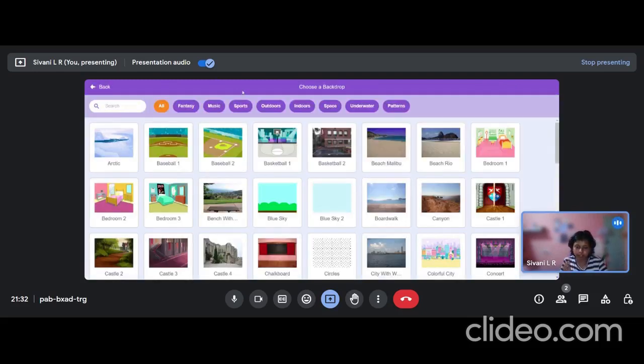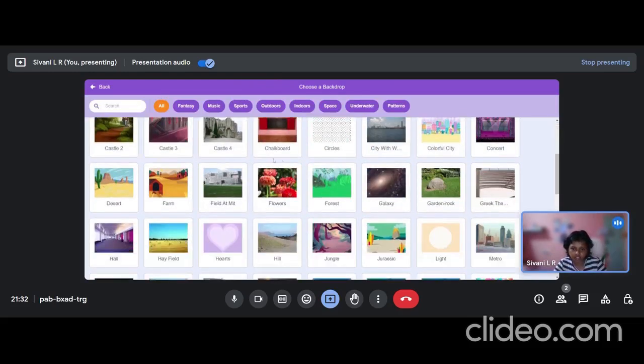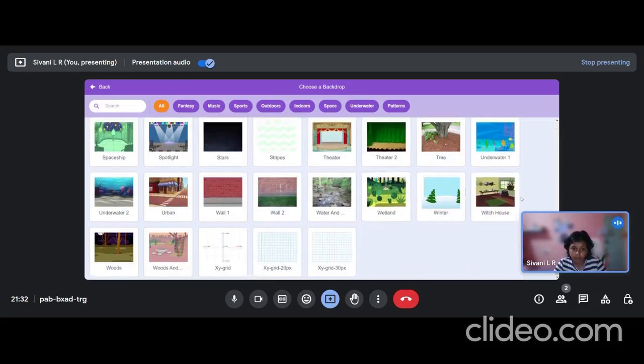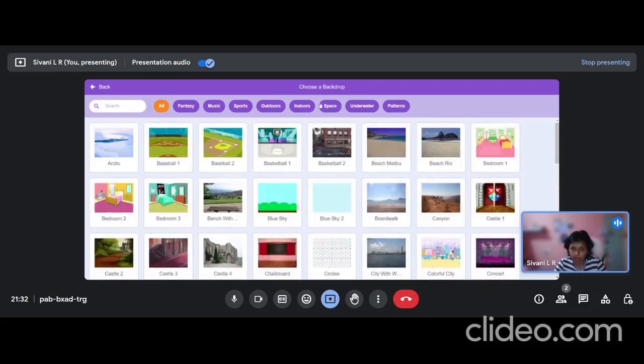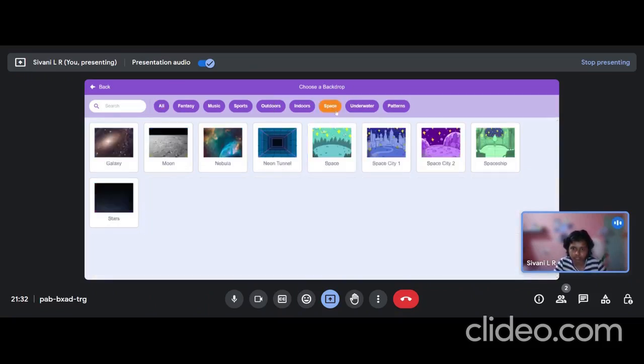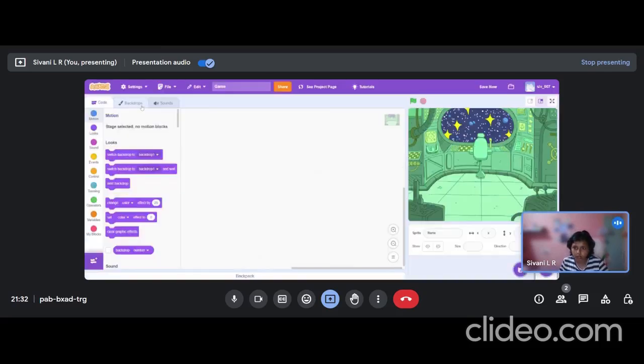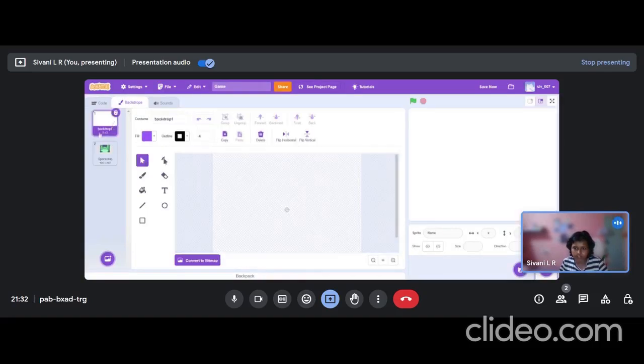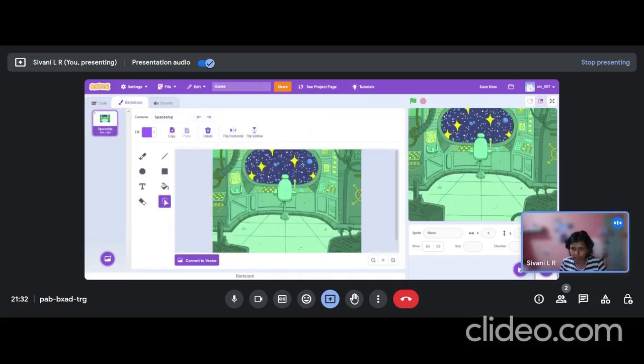So now we are beginning with the backdrop. Initially we have some default backdrops that Scratch provides us with. I'm going to use some that are default, and then I will also use something that I uploaded that I got from the net. So I'm initially using some backdrops that are already available in Scratch. I will delete this plain white background because it's not needed. So I'll use this one as the start window.